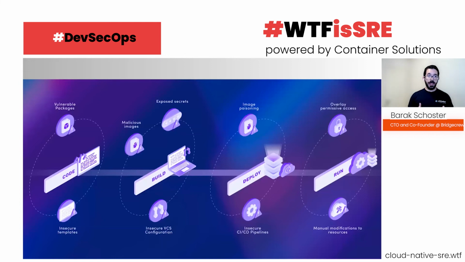So to have a full picture of our application, our graph is actually built from layers that are in the code itself, the vulnerable packages, the proprietary code. Some of them are in the images, like malicious images, or am I injecting plain text secrets? Am I vulnerable to insecure CI/CD pipeline configuration, or did I forget to enable MFA and make sure that each and every committer in my organization is from a trusted source?